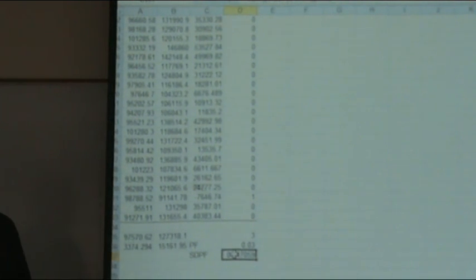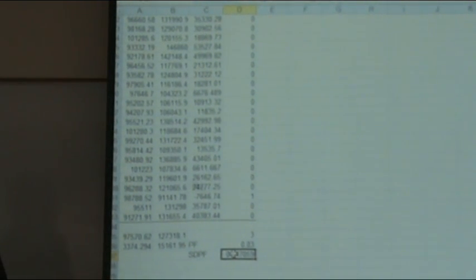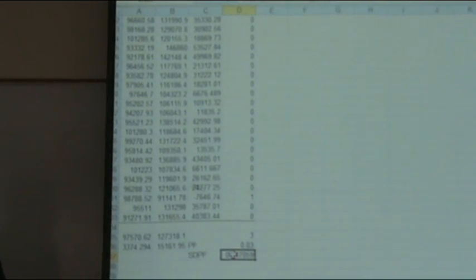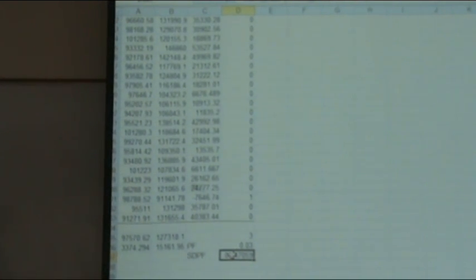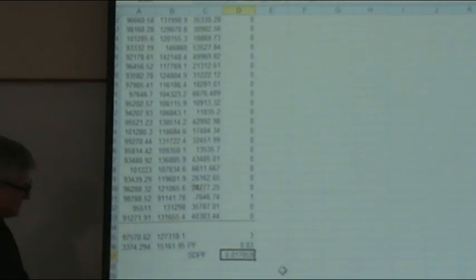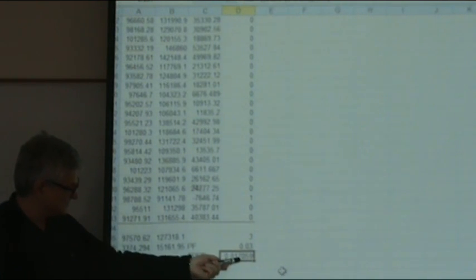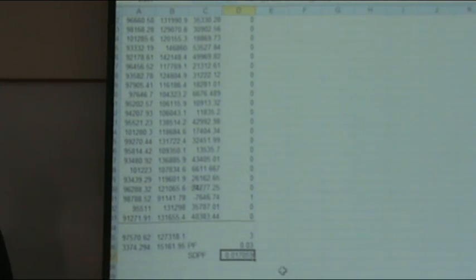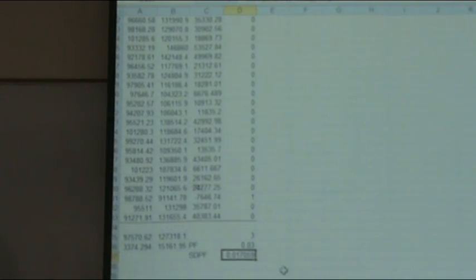What is the message from this? If we get this result, what are you going to do? The message is you don't have enough replications because the standard deviation is almost something like 60 or 70% of the estimate of the probability of failure. So that's not enough. Okay, we can do 1,000 simulations.